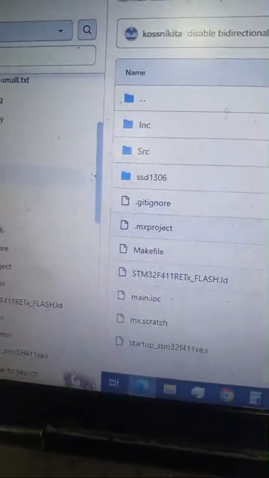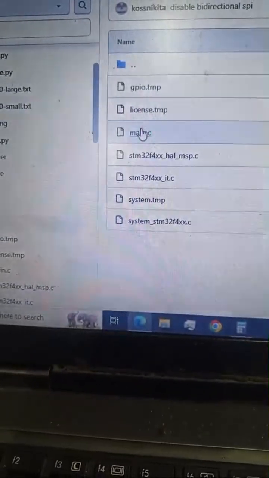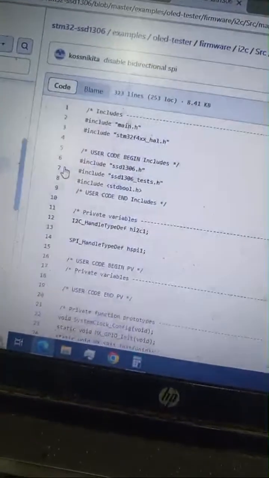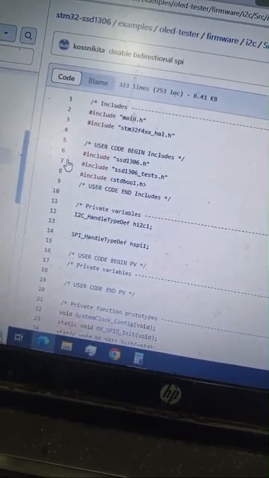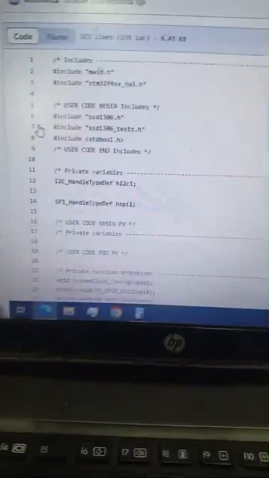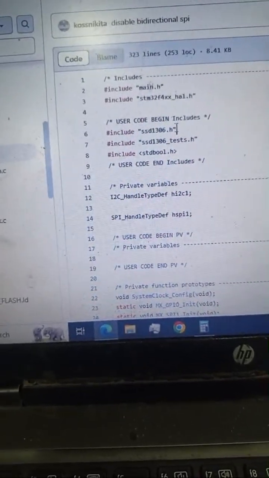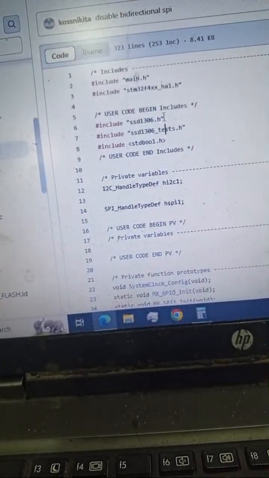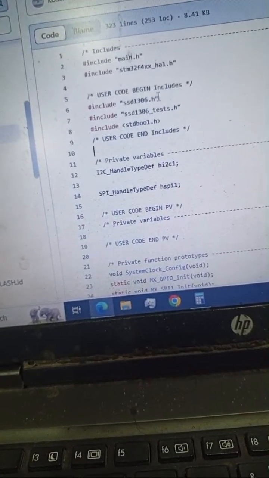Coming back. Okay, in the main.c file we can add the header files. This is the main header file which we need to include. We can omit this test file if we are not displaying any text.